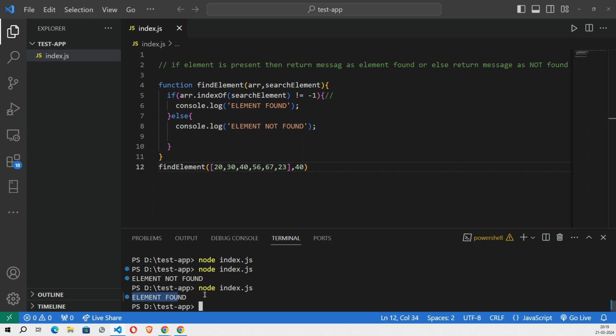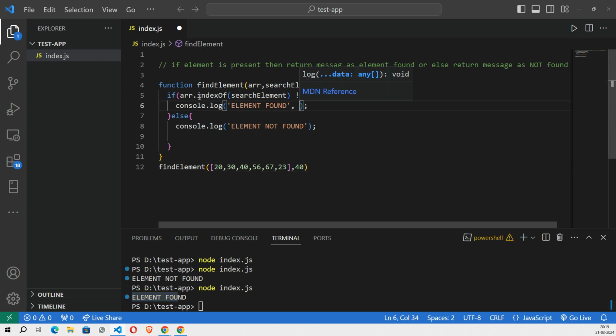And if you want to find which element it found and what the index of that element is, for that you can write this too. What is that? The index attribute. Element found at index, this.